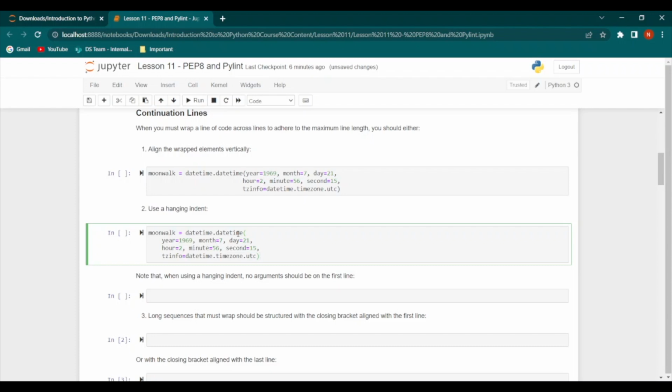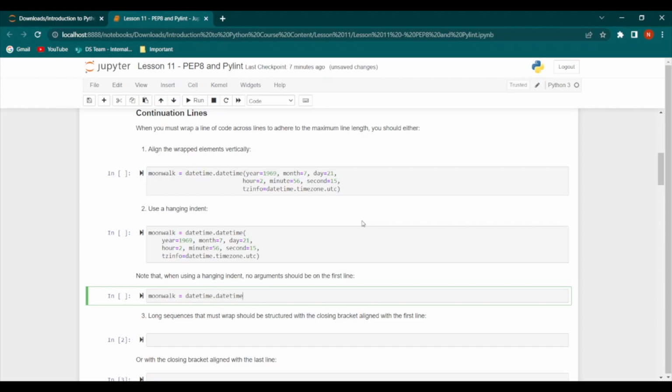Now, in implementing a hanging indent, we need to make sure that there are no arguments on the first line, as we will see in the next example. So this is just an example of how not to use a hanging indent. So once again, let's have our variable moonwalk. We say datetime.datetime. And then over here on the same line, we say year equal to 1969, month equal to 7, day equal to 21.